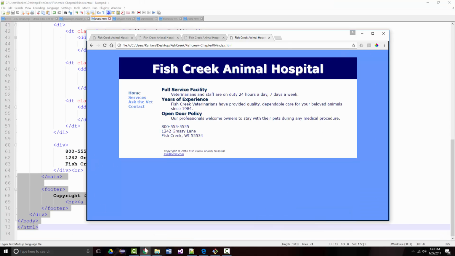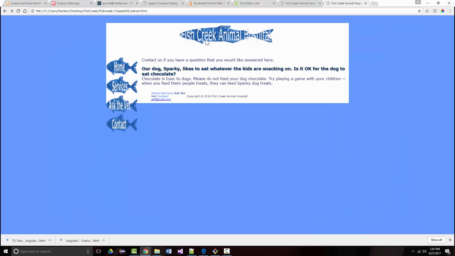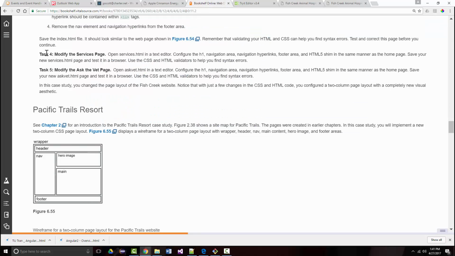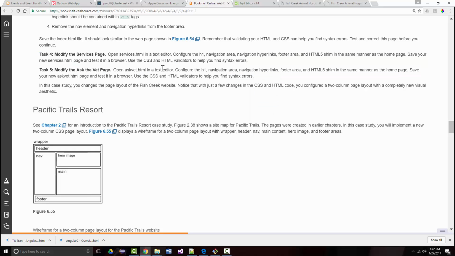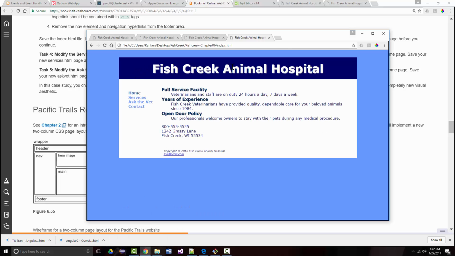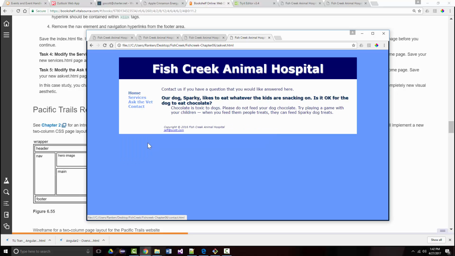So as not to waste any more time, because I already have, I did go back and make all the modifications. For some reason, when I go through and do this, I still don't have my image up here. Notice I can go home, services, Ask the Vet. They all work just fine.